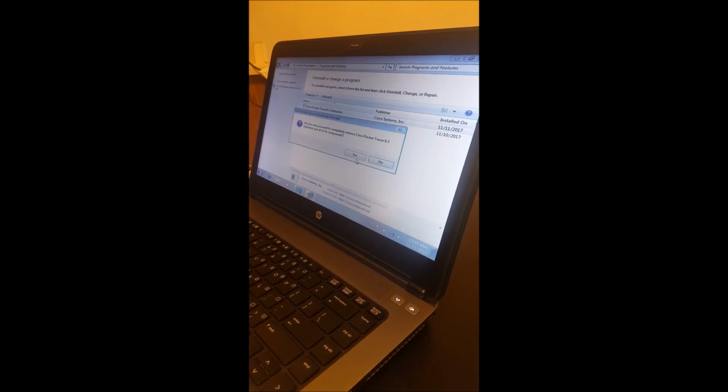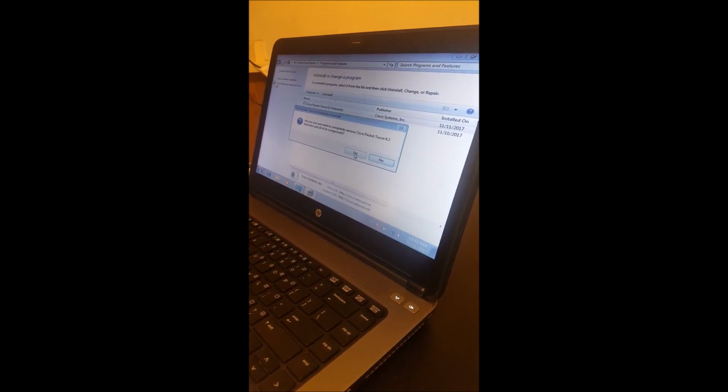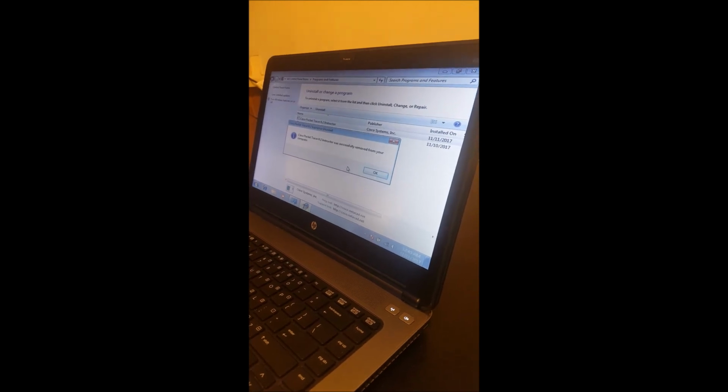I'm going to click the Packet Tracer and uninstall. Yes, I want to completely remove it. And now it has been removed.